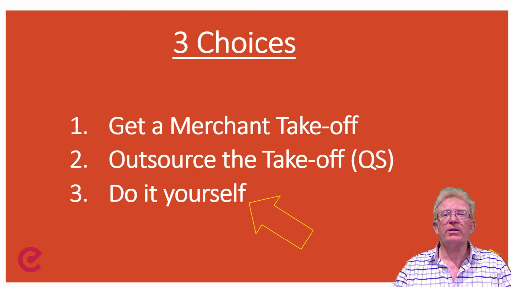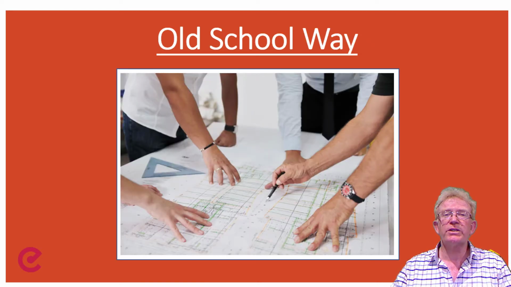So how do we go about this? Well, the old school way was to print the plans, four-column paper, and actually start to write it up and add it up on paper. Or you might do the takeoff off the plans on paper, but then transfer it through into some piece of software that you do the estimation in.